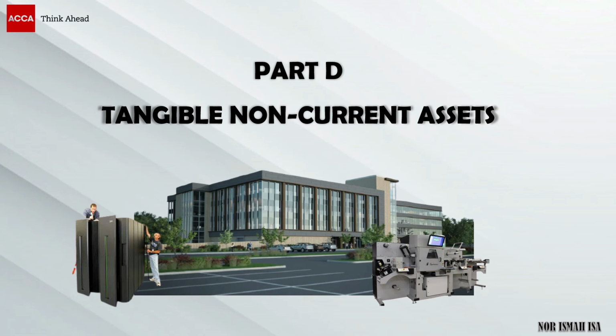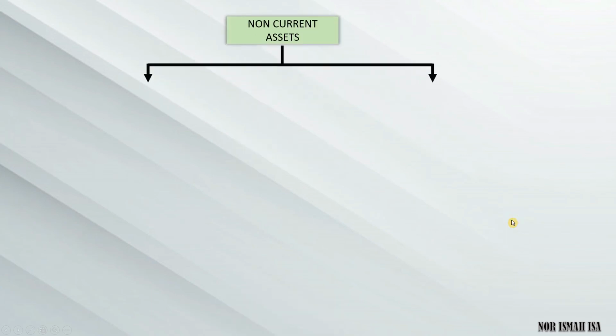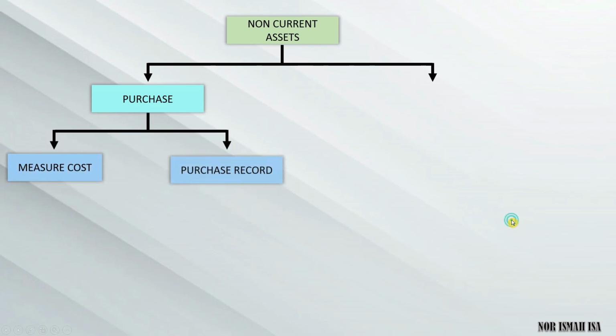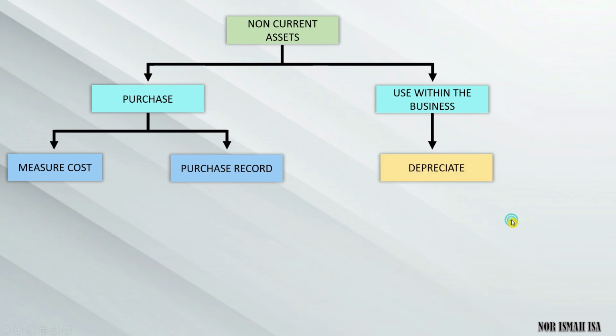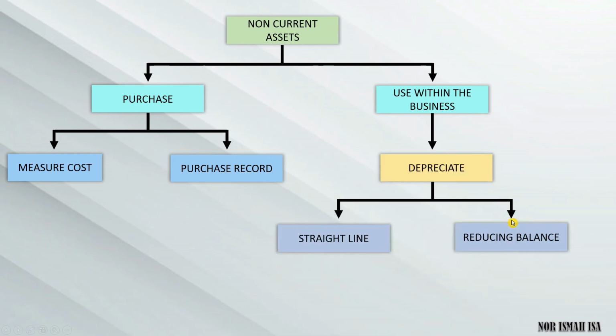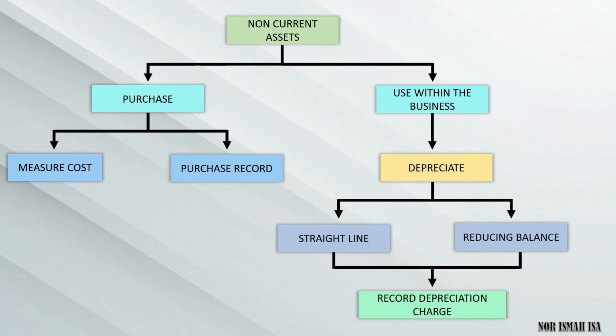So the F3, which is financial accounting or ACCA, we are going to study here for part D, which is regarding transaction of the bank. So we are going to focus on tangible non-current assets. You already learned all the theory part of this up to the depreciation. We learn two methods here, straight line and reducing balance method. As for today, we are going to do some calculation of the straight line method and reducing balance for the depreciation charge, and we will record in the book of entry.